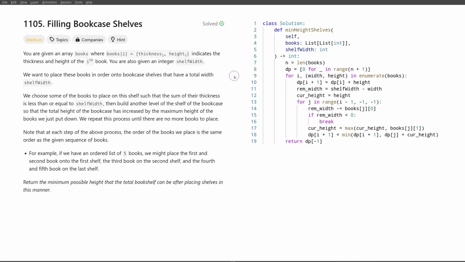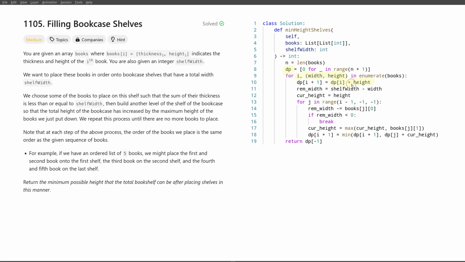So our DP will hold the answer for the first i books, so the minimum possible height of those previous books, and we cannot add anything to those shelves that we used before. Now when we have a new book, we know that we can take that book, create a shelf of appropriate height, and that is a possible result. So we take the arrangement of the previous books as they were, create a new shelf, add our book to that shelf, and that's it.